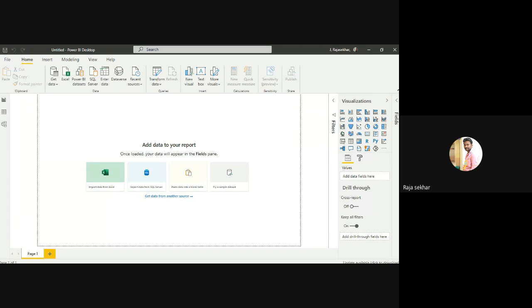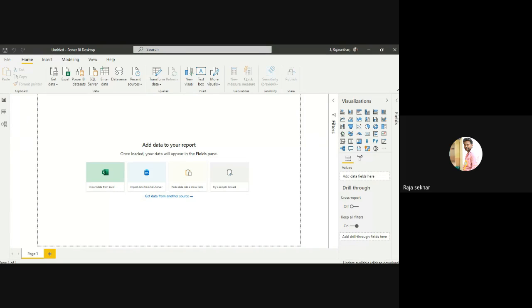This is a simple introduction and the installation of Power BI. If you are downloading, please complete the download process and install Power BI. If you are using an older version of Windows, such as Windows 7, you need to install .NET also. If you are using Windows 10 or any updated operating system, there is no need to install .NET. Installing Power BI is enough. If you have SQL Server in your system, it is also very easy to load the database by using SQL Server.